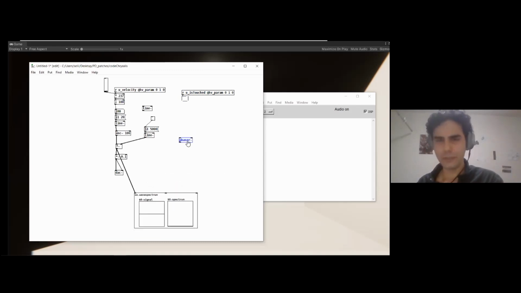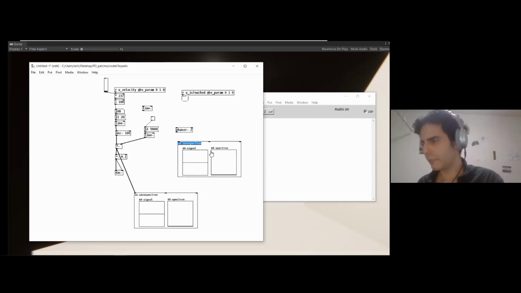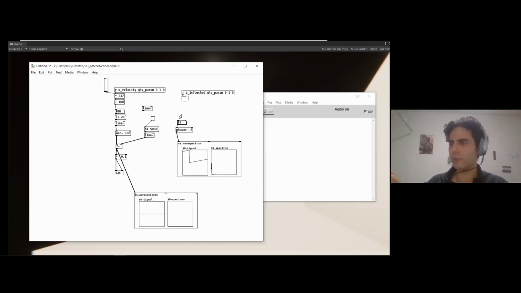Okay, so to show you what a phasor does, it's also a wave generator like the oscillator is, but instead of a sine wave, it creates this. So I'll move it a little faster. So it's a wave that starts at 0 and it goes up to 1 in a straight line and then jumps back down to 0.